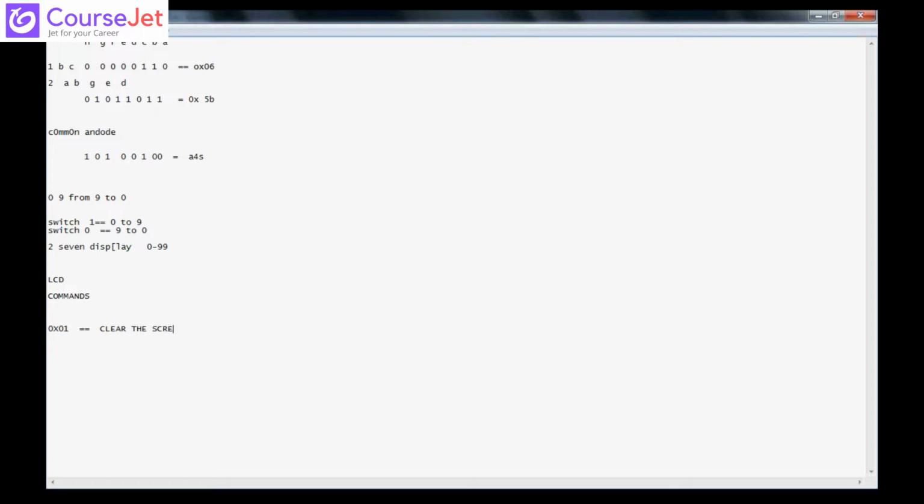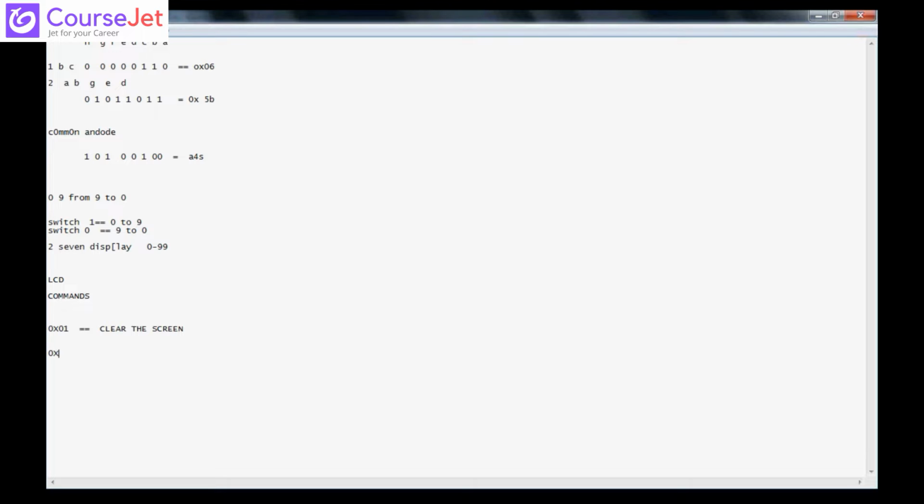Whatever you have on your LCD, if you want to display a second set of data, first you will be displaying something like welcome, and after that I want to erase that and display embedded systems. If you don't want to overwrite and want to clear the screen, you will use a command like 0x01.